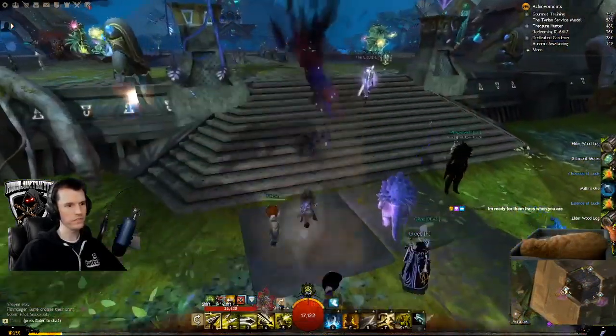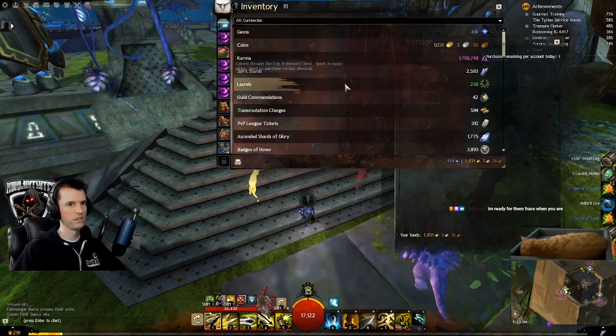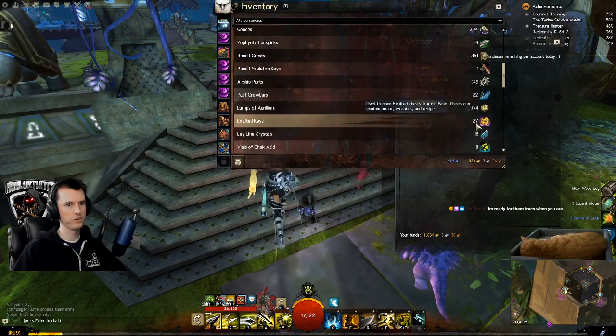Ley Energy Matter Converter. This item is a reward from the Mouth of Morchamoth Master achievement, which is not hard to get if you have Heart of Thorns. I got this by accident before I knew it existed. It is an upgradable item that will give you your choice of a machete, a vial of chalk acid, an exalted key, or a patch crowbar once per day for free.